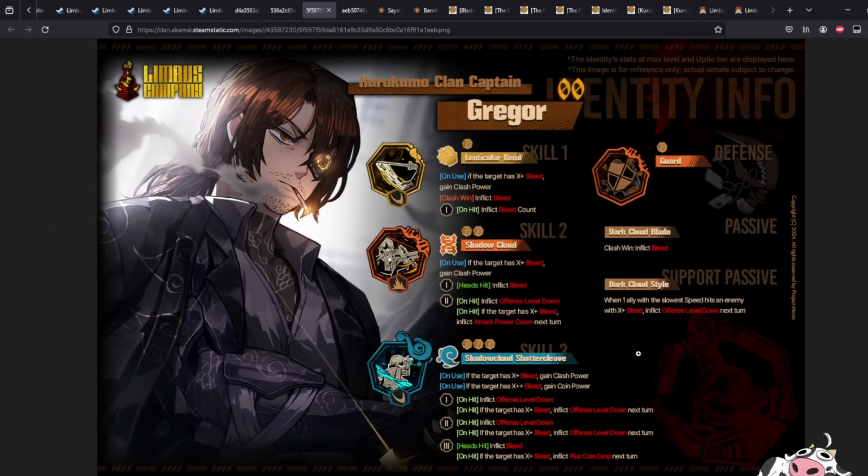This character seems to be a guy who makes the enemy really hard to clash back to you by applying a crap ton of offense level down and even plus coin drop on the last one here. So it looks to be a support kind of character, but there is no support for this kind of archetype where you want to inflict attack power downs, offense level downs to targets. There's just like no room for this. Usually people just go in and unga bunga everything to death. So I'm not sure what this Gregor is on about, but I think Kurokumo clan people are losing in this one. So for now, without knowing what the numbers are on this thing here, I cannot say any more except I think this character is kind of mid, which is why you probably won't see anyone talk about him for too long.